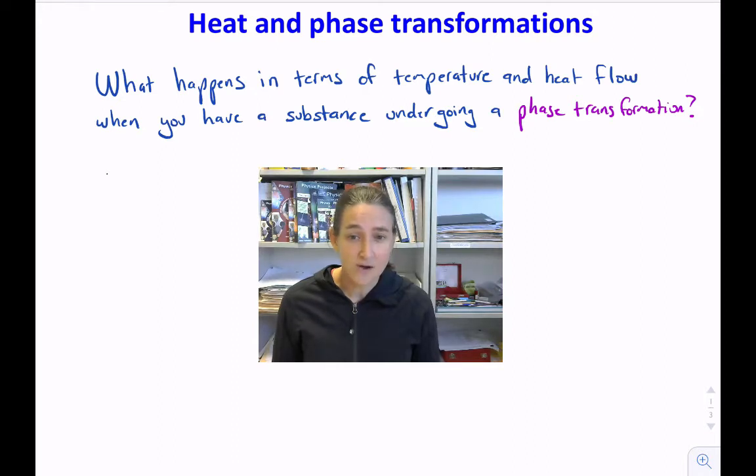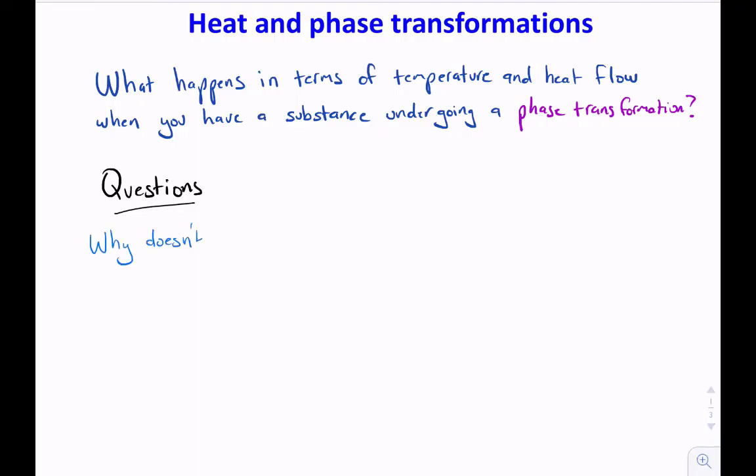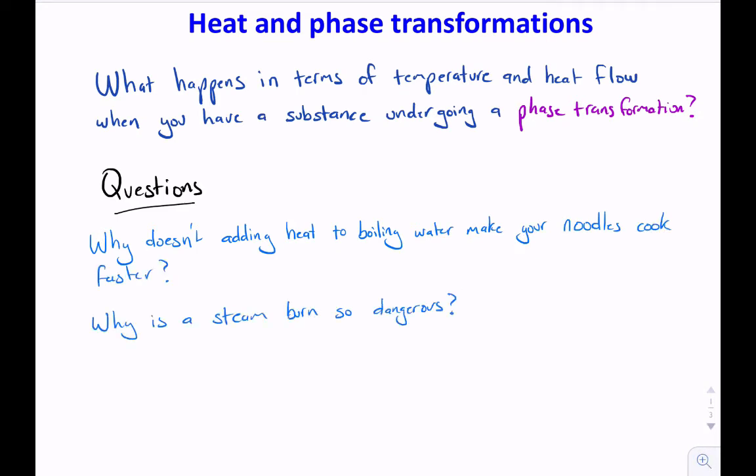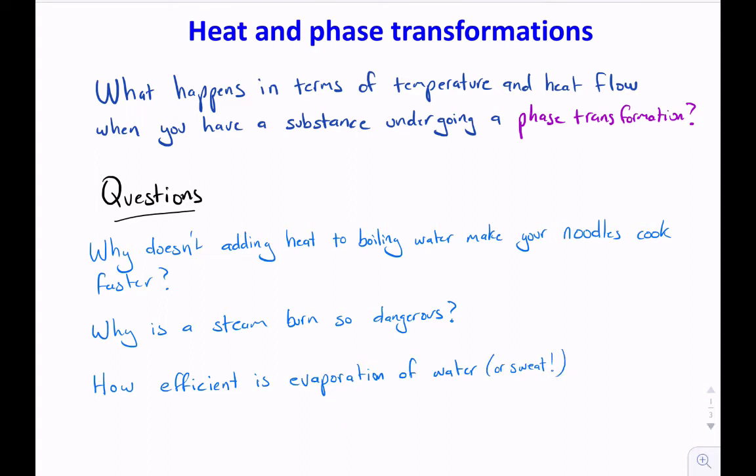At the end of this current section, you should be able to answer the following questions. Why doesn't adding heat to boiling water make your noodles cook faster? Why is a steam burn so dangerous? And how efficient is evaporation of water, sweat, as a cooling process? So let's look at the concept of latent heat.